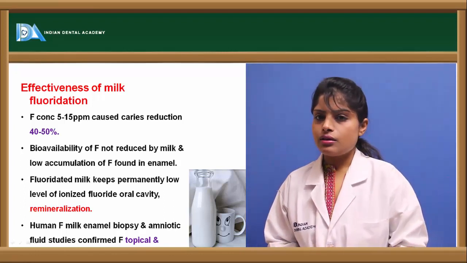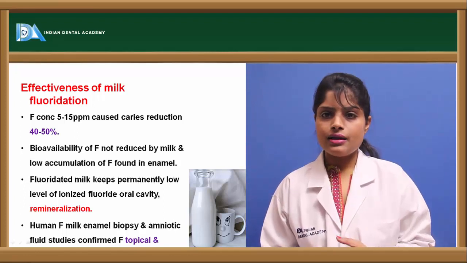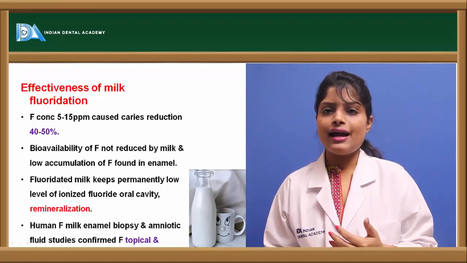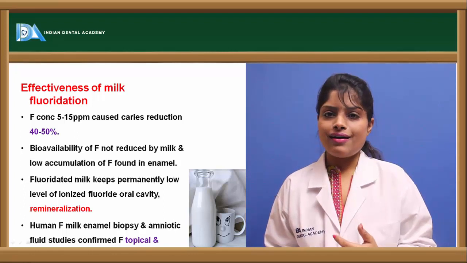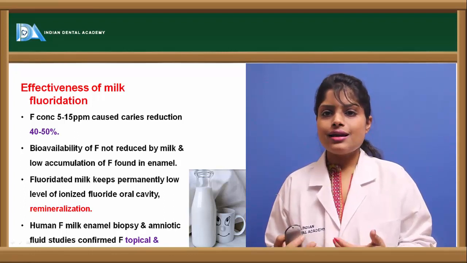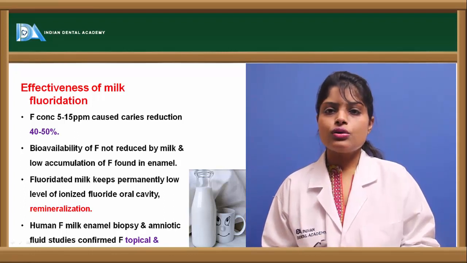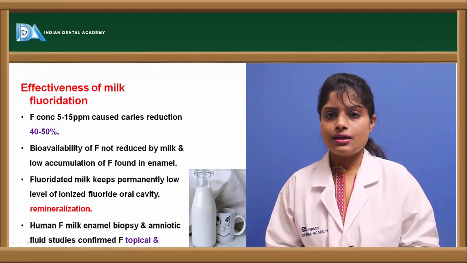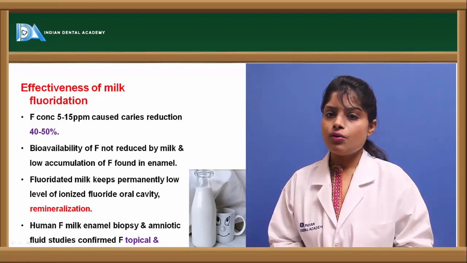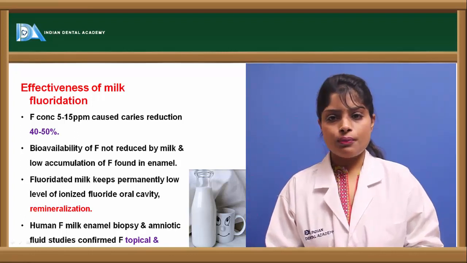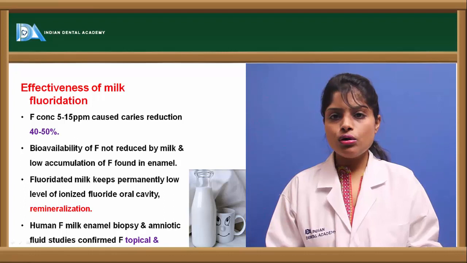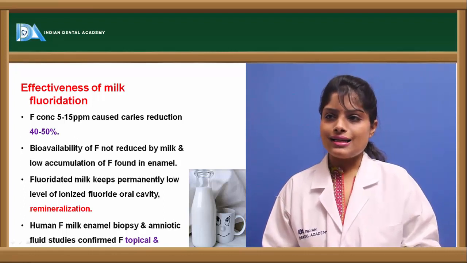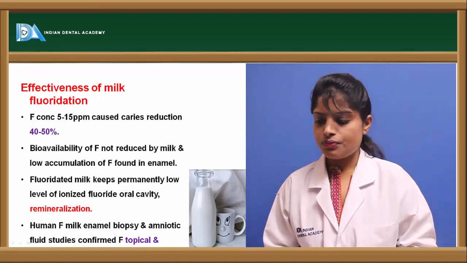if it is administered to adults. The fluoride in milk form is present in a highly ionized state in the oral cavity, which will increase its availability to the environment of the oral cavity. It can also be retained for a longer time in the oral cavity in the milk form. So it has both topical as well as systemic effects.